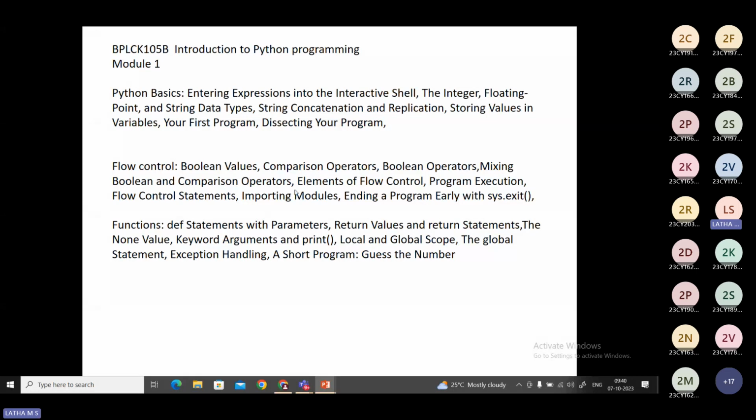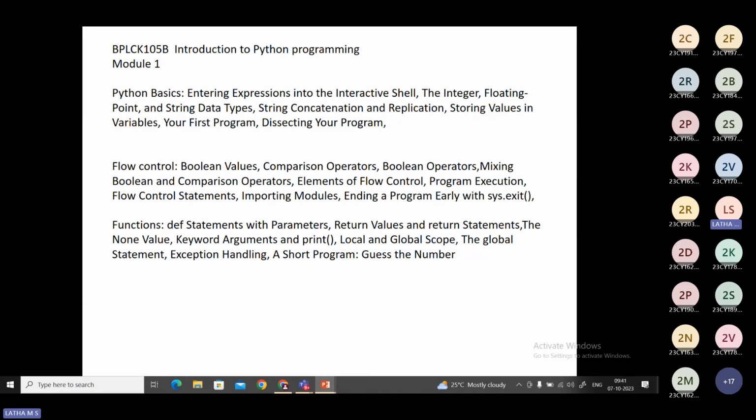Now the last big topic available with us to learn is functions. We have to define the statements. We abbreviate it as def, define statements with parameters. We have to give return values, return statements, the None value, keyword arguments, and print, local and global scope, the global statement, exception handling, a short program, and guess the number.